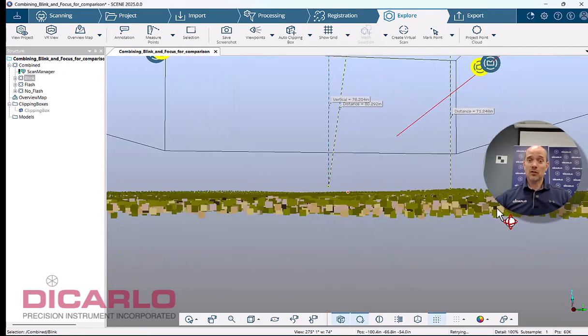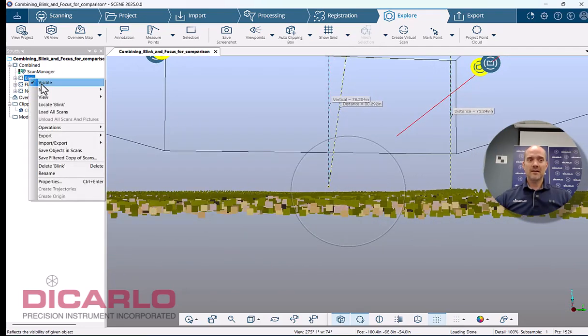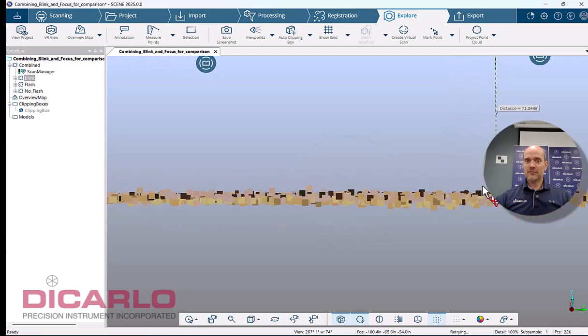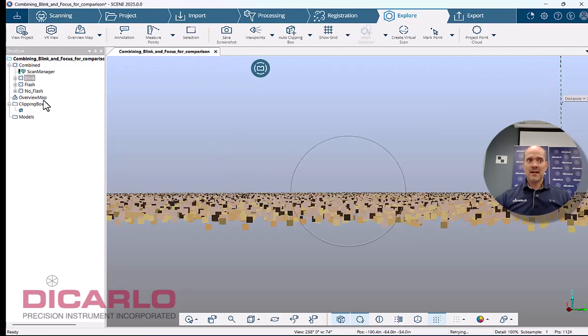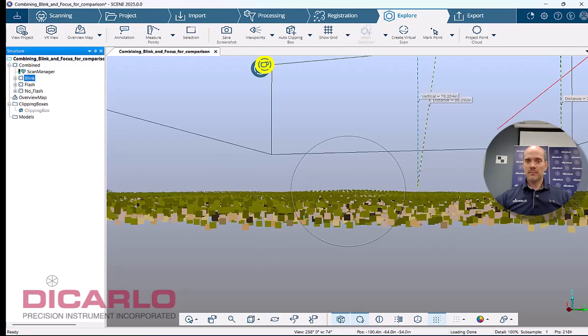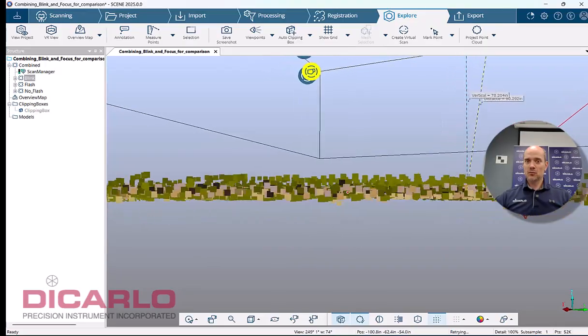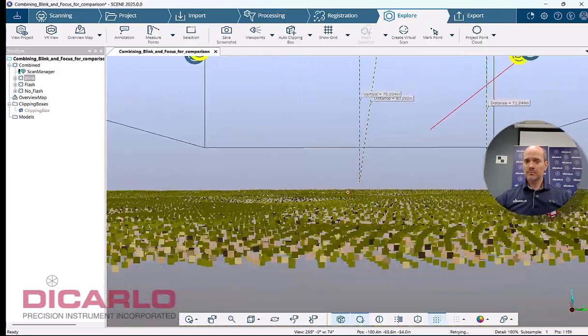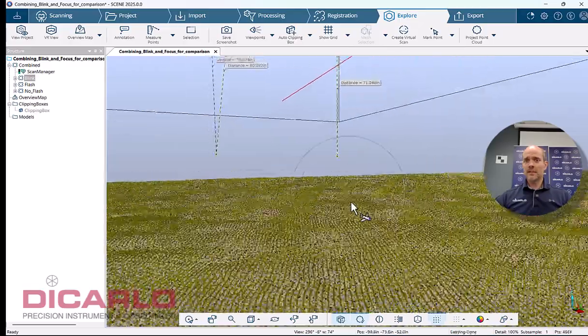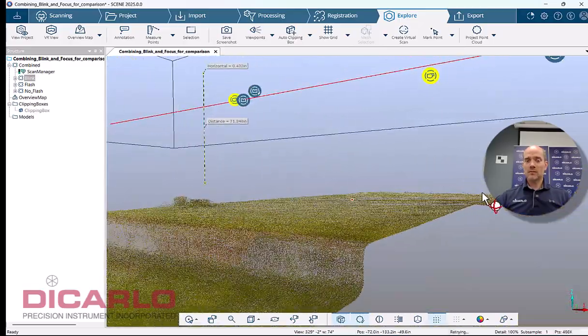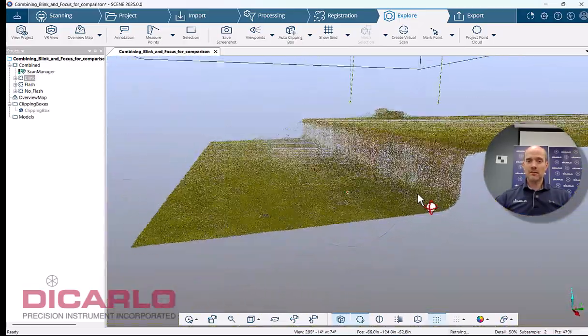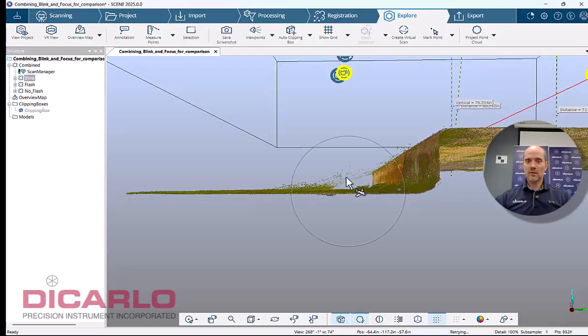But these, by no means, are bad. Don't get me wrong. It's just that when you're comparing data that is fairly flat from a scanner perspective and then overlaid over top of a Blink data set, now you're realizing, oh, yeah, it's actually a little bit smoother with a Focus scanner. So this is one way to view it. It's not quantifiable enough to be something that you need to worry about.